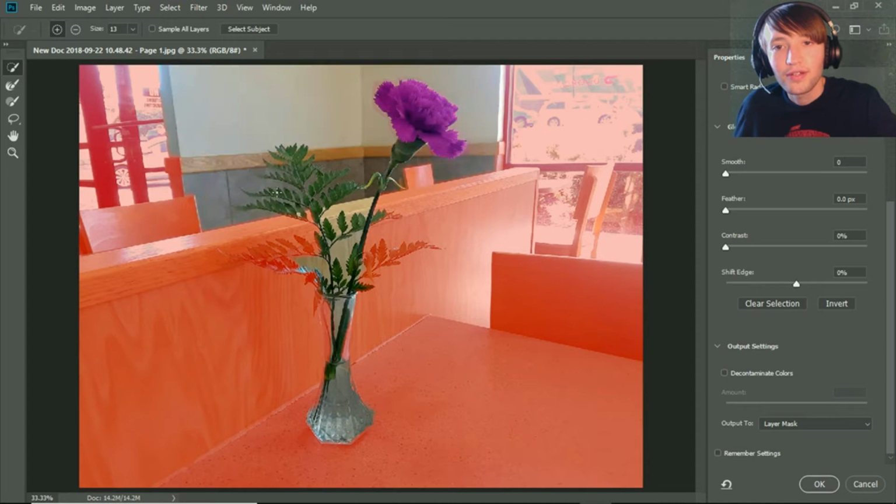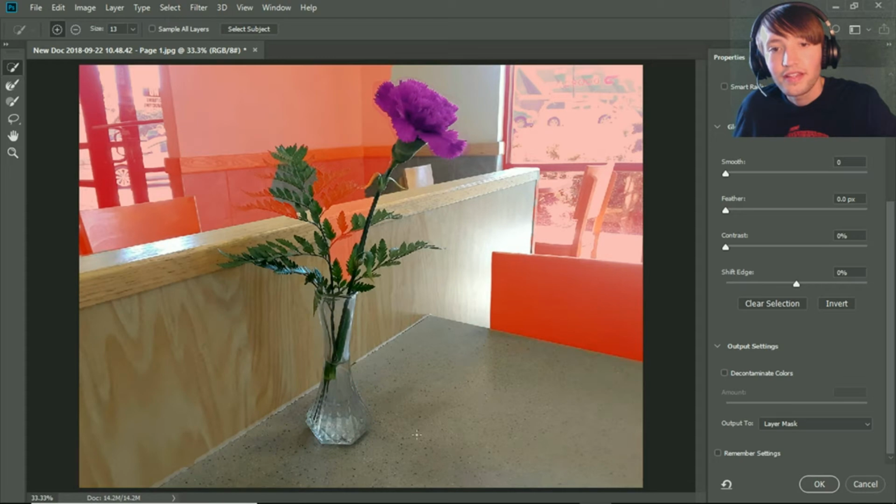Now, it automatically selects all of it. There we go. Now I know this is a problem. Don't panic, everybody. I got this. We got to just work with this. Now you get some of the remaining parts of the background. In fact, let me just leave this right here.